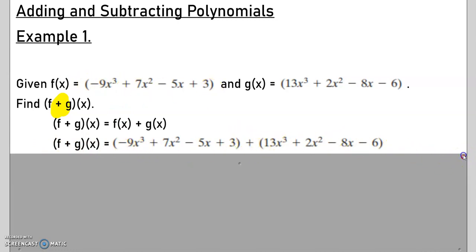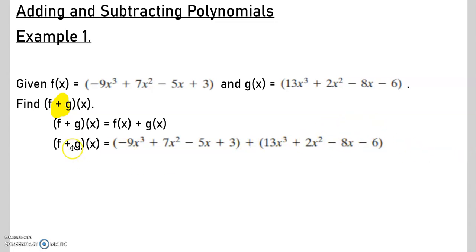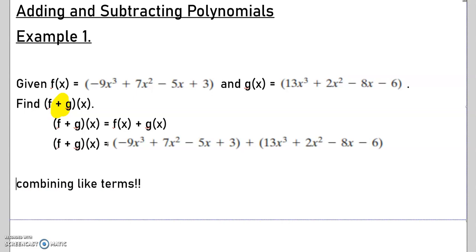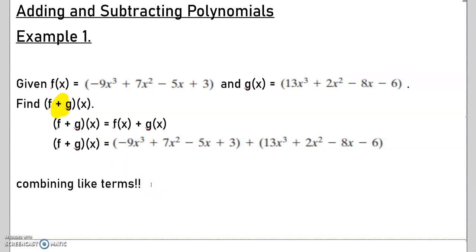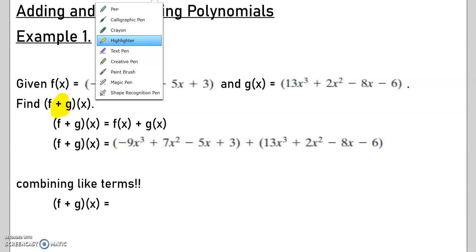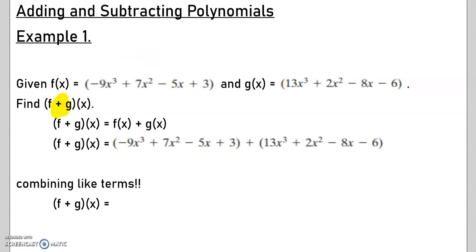And all this comes down to, guys, is combining like terms. Do we need to make a note of that? Combining like terms. That's all this is. And I want you to check out how we are going to do this. Okay, so I'm going to write f plus g of x, and that's how we want to set this up, equals, we are going to start the process of combining like terms. Okay, and I'm going to do this with a little underlining and different colors. You can do it with the underlining as well if you don't have different colors.